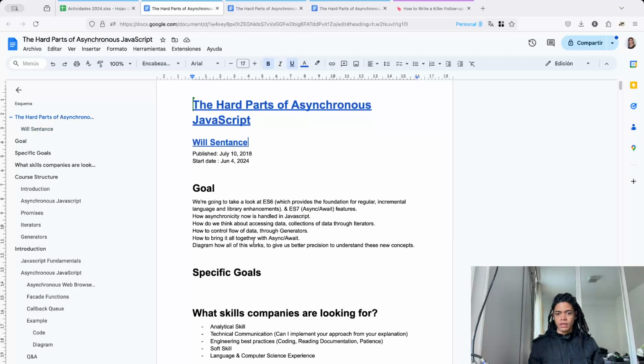In this course, we look at how asynchronicity worked before ES6 and ES7, and how each of those new specifications provides features that allow you to work with the asynchronous nature of JavaScript, not only on the browser, but also on the server.